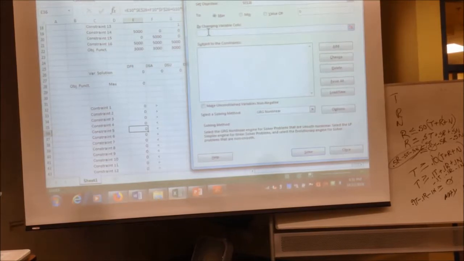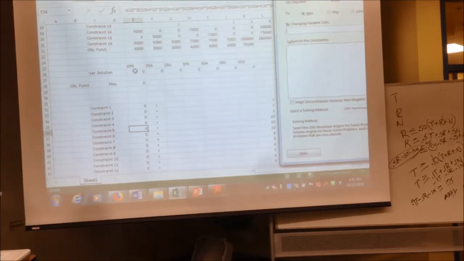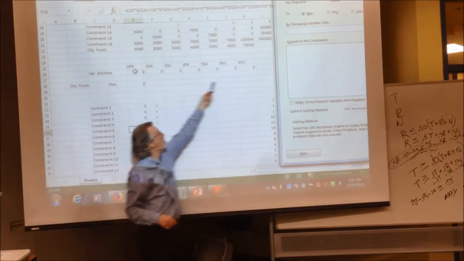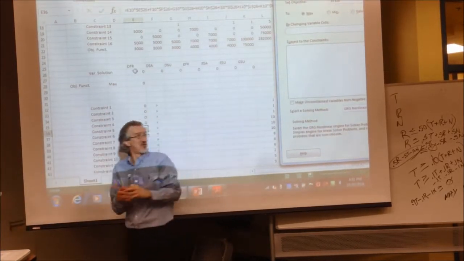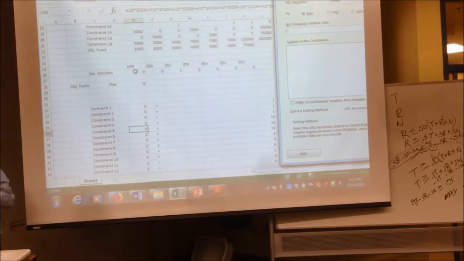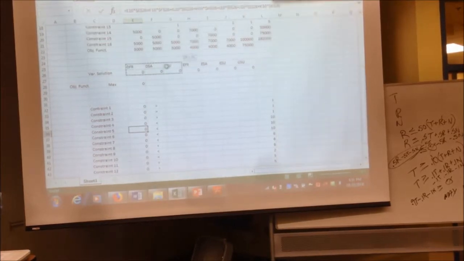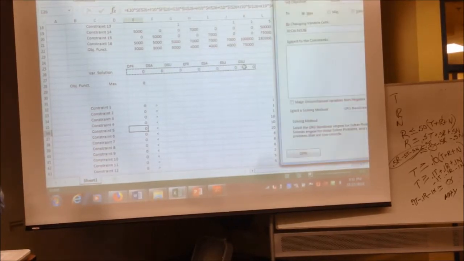E26, F26. It's all of these cells. Let me scoot this over. Where the optimal solution is, Excel is going to change these numbers so fast to find that optimal solution that it happens in seconds. But that's what it's asking for. Which numbers do we, Excel, get to change to find that optimal solution? Where are the cell locations? Right there. Wherever your optimal solution cell locations are. So I got $E$26:$K$26, that whole row.